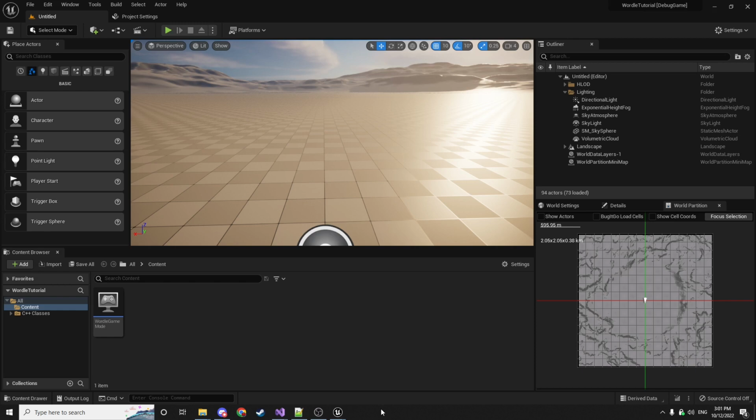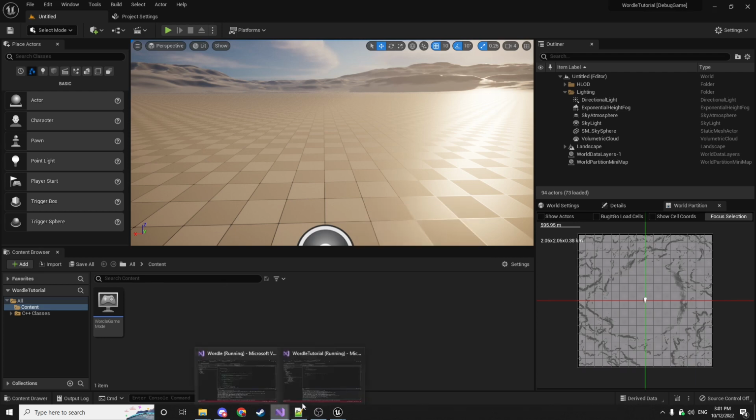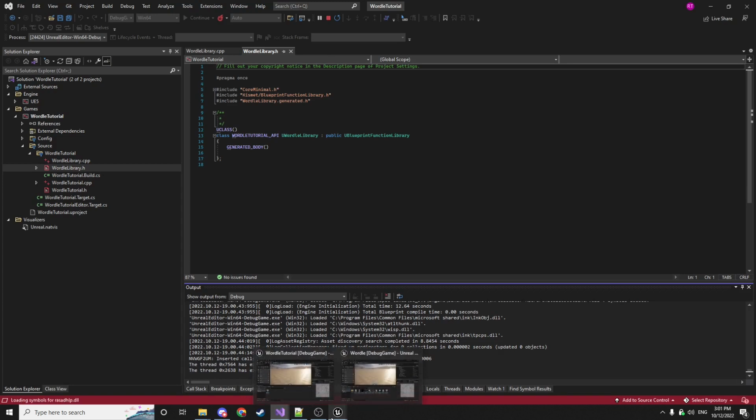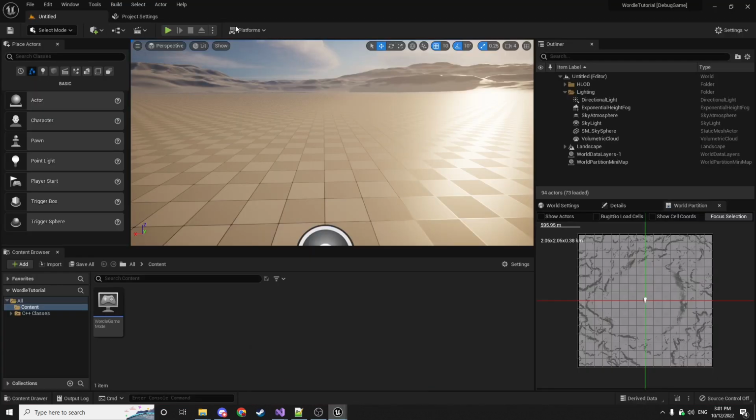All right, so I just edited that part out, but basically I just had to close the editor down here. At the bottom I had the editor open, and for some reason it didn't like that, so I just right-clicked and closed, and then I just compiled again, and everything was fine. So once it runs, it will open up Unreal. I have two open, that's just because this one is the one I'm referencing, so don't worry about that. And now we have it open back where we left off before.